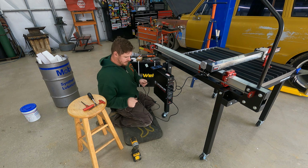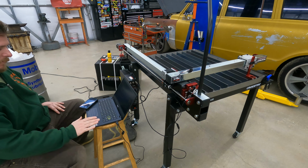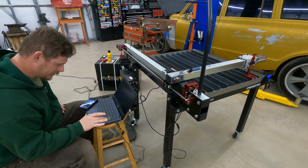Alright, so it's the next day. I got this whole thing assembled. Well, actually, it took me 2 days to get it assembled, and now we're on the 3rd day here. This is the first time that I'm moving the machine. I had to go out and buy a cheap laptop just to run this. This thing was 200 bucks.